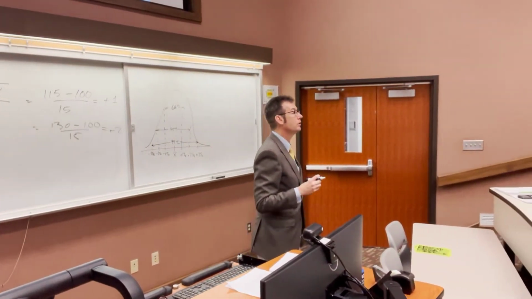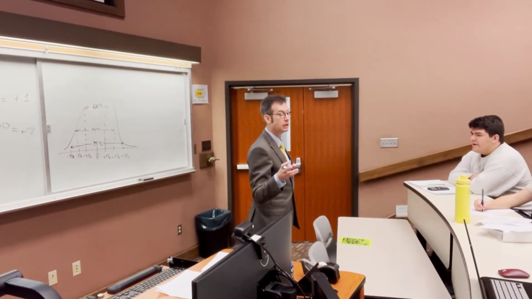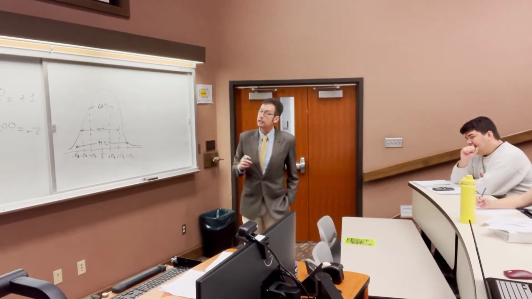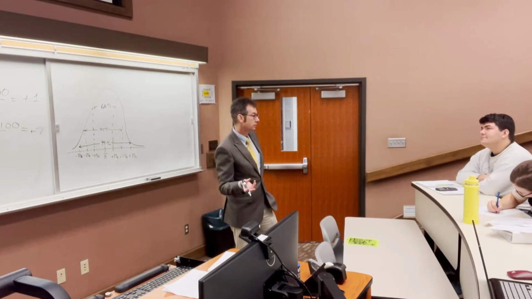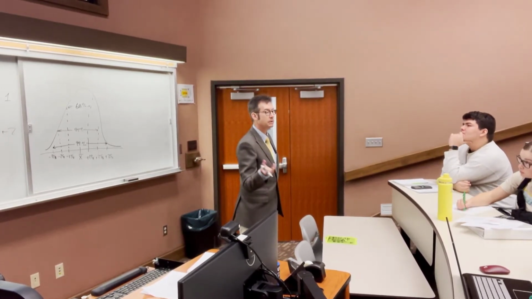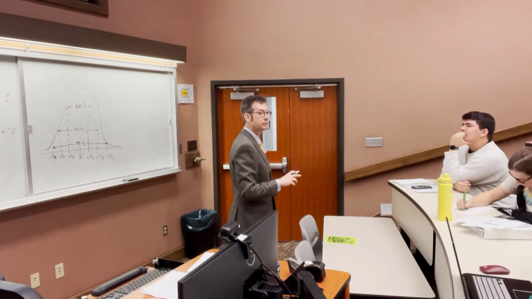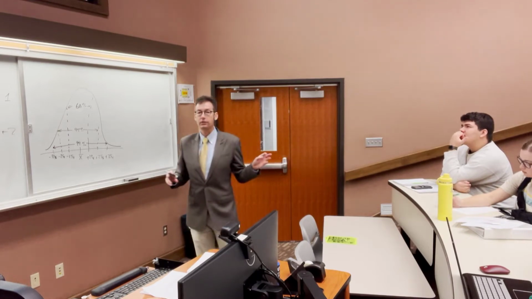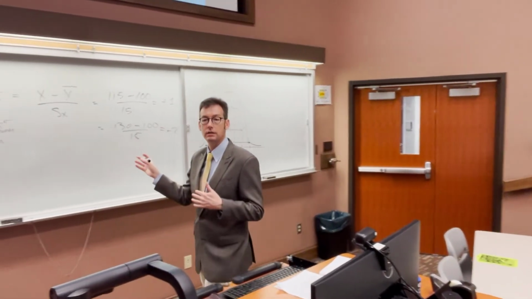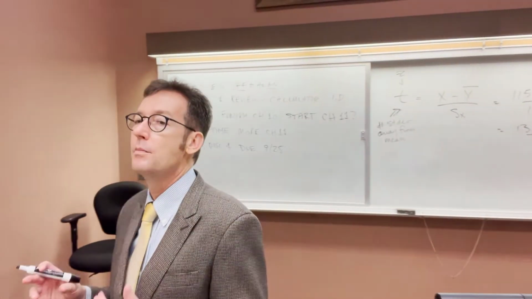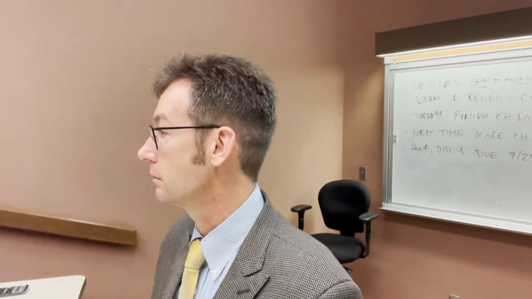Okay, so we go 100 minus 95, divide by 2 would give us 2.5%. The other way I could do it is to take 95 divided by 2, which gives me 47.5, and add 50% to it, which gives me 97.5, subtract from 1 gives me 2.5%. Depending on which side of this it's on, each of these is going to let you know whether it would be easy to go one way or the other. My encouragement to you is learn one way and get good at it.